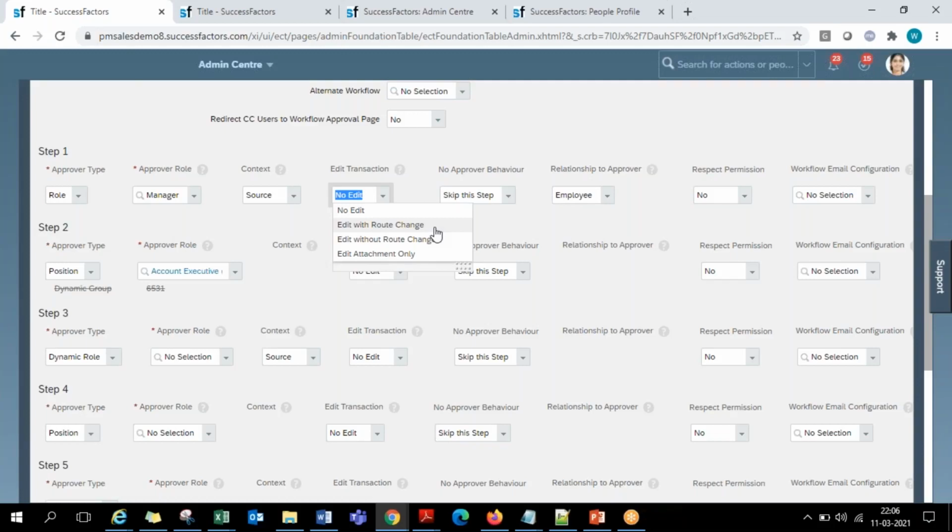Got it? There is a 4-level approval. Third level approver made a change. So you are the first approver, I am the second approver, and a lady called Rupa is a third level approver. You approved it, I approved it, first level, second level. Third level, it went to Rupa. Rupa made a change, it goes back to you again. The data you approved is not what is going to be finalized now. In between somebody made a change, so that change should again be approved by you. That is what edit with route change is. You are giving the edit option, but also saying the workflow has to change back to the first level approval.